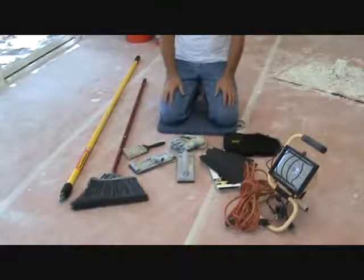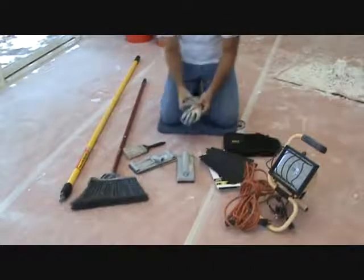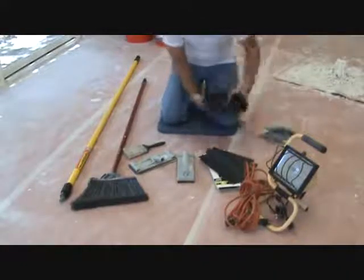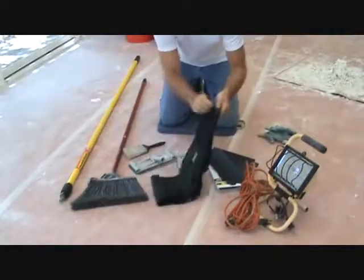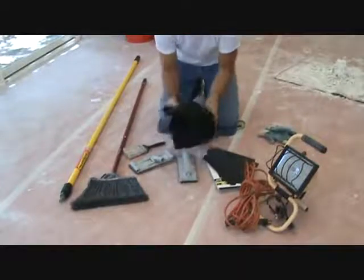It's really not that much stuff. Here, got a pair of gloves. I'm going to use some rubber gloves for this so I don't get my hands all messed up. These will work out really good to feel the walls after I get done sanding. Got a little back brace here that I'm going to put on my back, and that will just protect it because I've got quite a few different areas to sand, so I'm using that for my back.